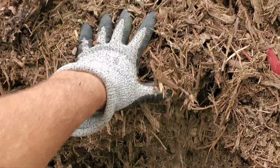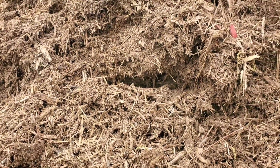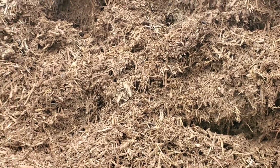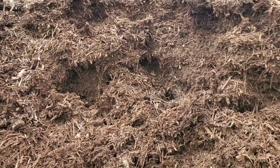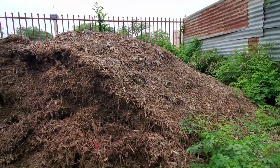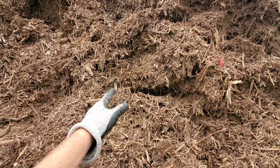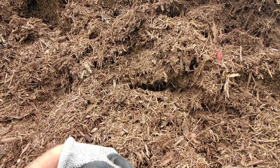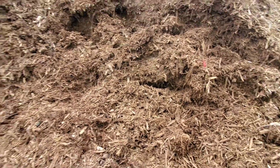So it's always a good idea to be adding organic matter and mulch and wood chips to your garden bed. This is part of the balance that happens. Normally in woods you would have a succession of leaves or debris falling down and building up a layer of organic matter on the forest floor. So we need to always be adding mulch, organic matter, anything that we can to our garden beds, so we can continue this cycle of nutrient building and soil building, and have longevity in the garden.